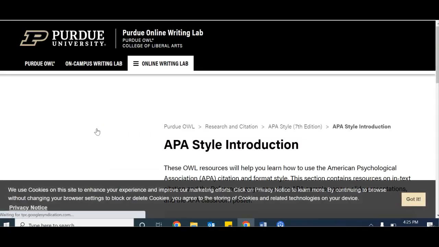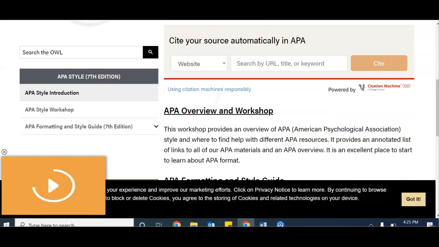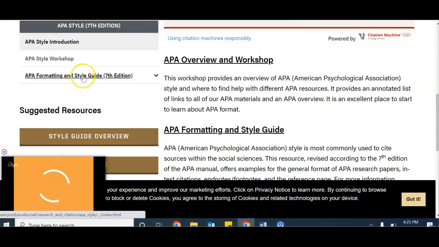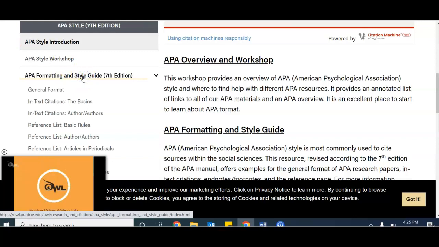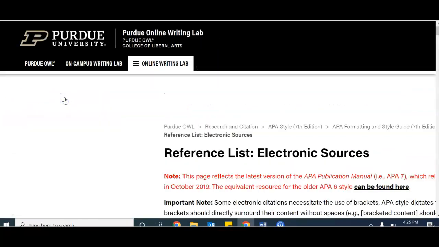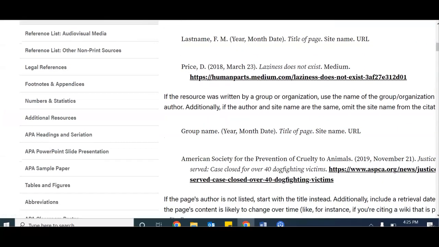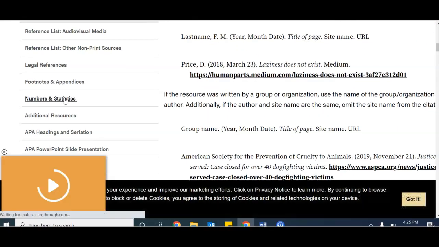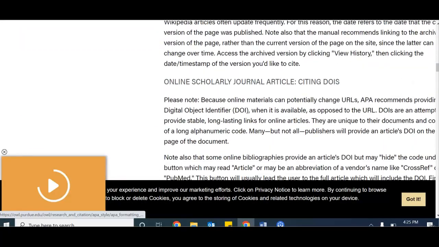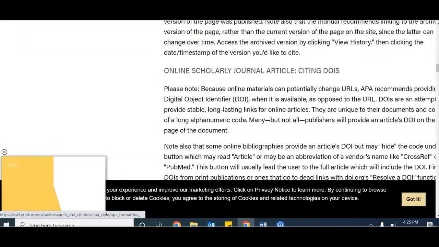And since we're using a lot of electronic sources, as far as databases and websites are concerned, you would just go to that style guide and click on electronic sources, and then you would find the formula that goes along with the type of source you're using. And that's how you could double check those database sites and that sort of thing.